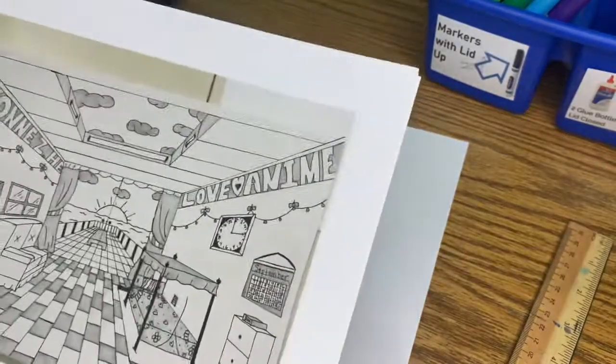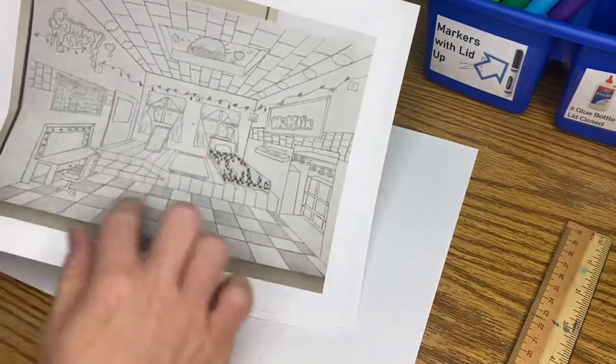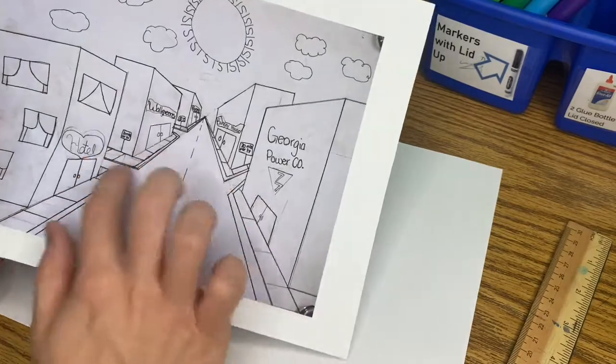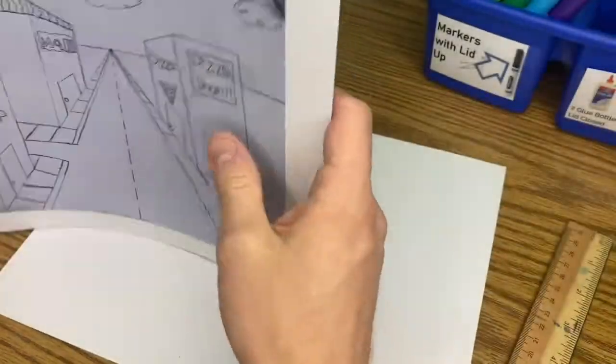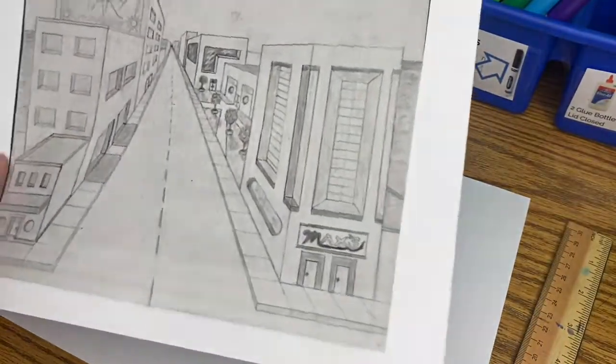You should have a ruler, a pencil, I will pass out a piece of paper in a moment and we'll start building our cities for the MLK project. But before we do that, I wanted you guys just to take a moment and look at some other artwork. This might inspire you. Maybe being together means being with your family in a living room, so maybe that's your idea. And then I have some that are more related to this project. This is an elementary example except it doesn't have any color. Here's another one and then here's like a high school slash college level one.